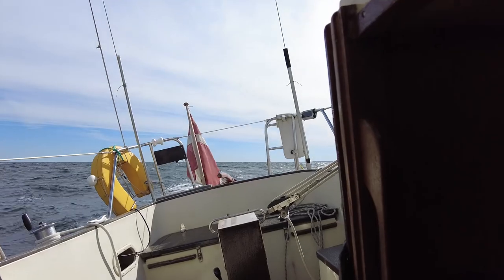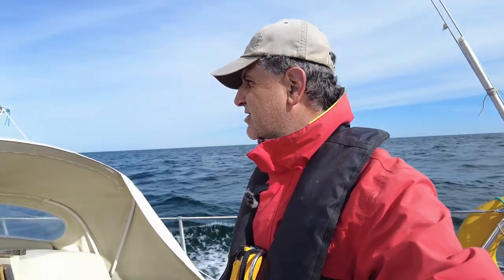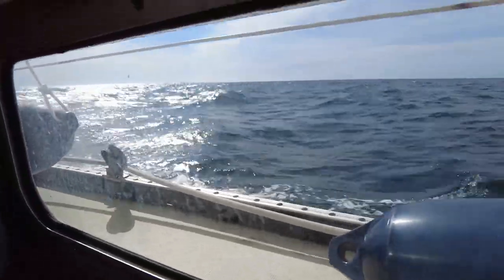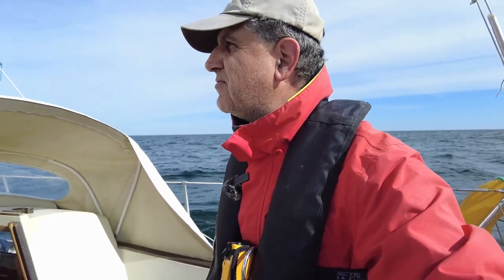It's going good here — rolling a lot, with slightly bigger waves now. We're doing six to 6.5 knots, sometimes surfing at seven knots. The wind speed now should be around 12 to 14 knots. We're approaching a field of wind turbines — more than a hundred of them around here. I'm going just around the corner, and when I round it I will change course a little more to the southwest, down to about 250 degrees from the current 270.